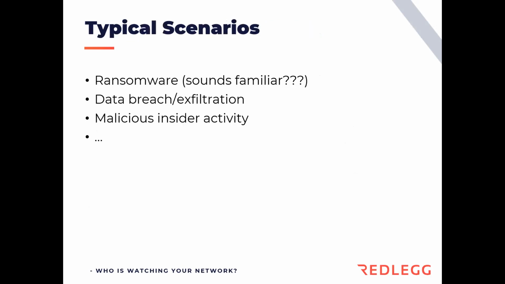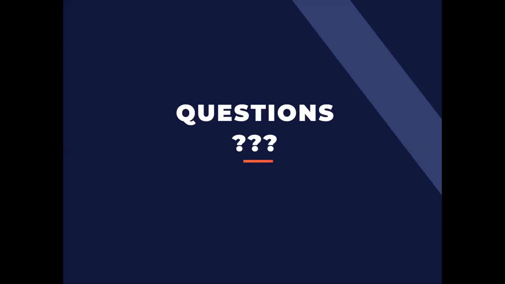Typical scenarios: ransomware. I'm sure by now everyone is familiar with what it does and how much people need to pay to get their data back in case they didn't have defenses in place. Data breach exfiltration, malicious insider activity. Those are scenarios that you can provide content for and use for your tabletop exercise. And this is pretty much it.